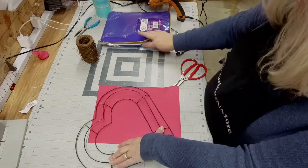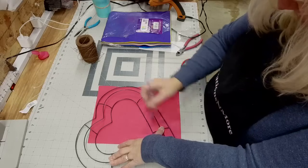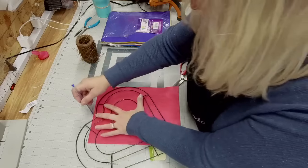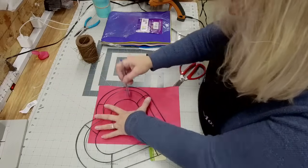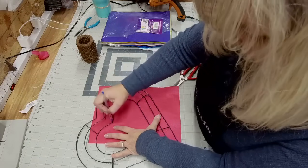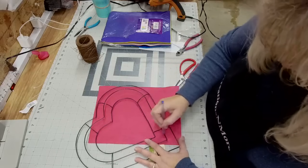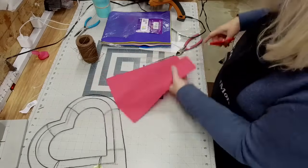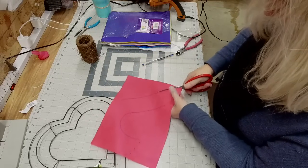Depends on how you finagle it for half. And you will want to know where you're cutting it. Cut the inside center. Cut right here. And then what I do is, so that I know that this is my center, so that I can come in and cut these. Now I could come in and just cut.